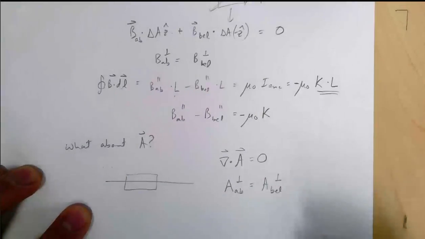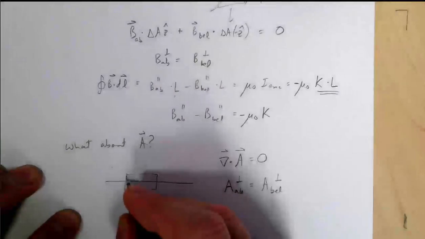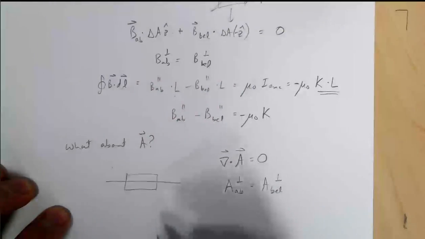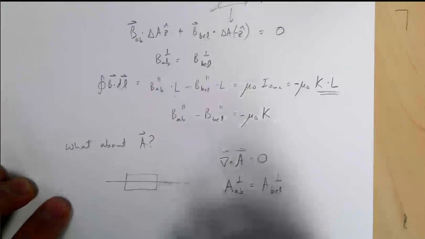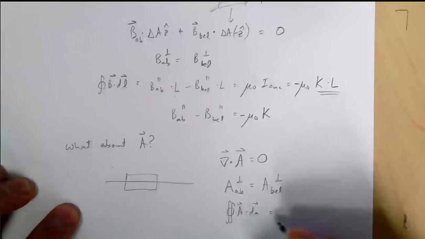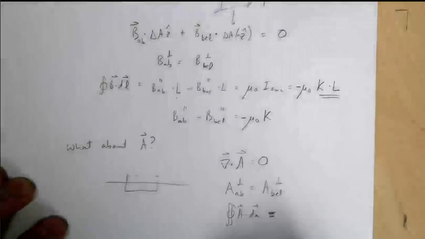Okay, and you can go through exactly the same argument of adding up the contributions to each of those sides in a Gaussian pillbox. So I want you to be able to add up all the different components, for example, of A dot dA. There's going to be 6 sides, right? And so each of those is going to have some contribution, and I want you to be able to add those up and to get some practice with that.